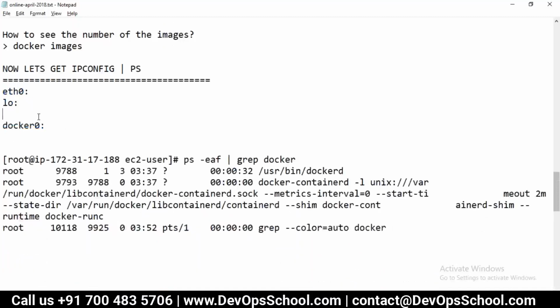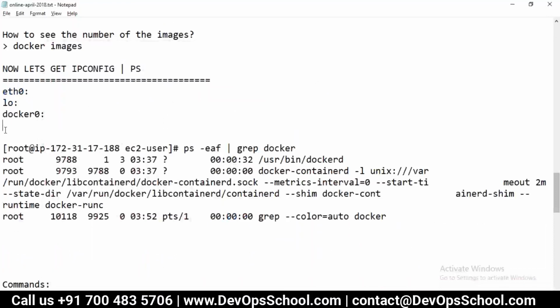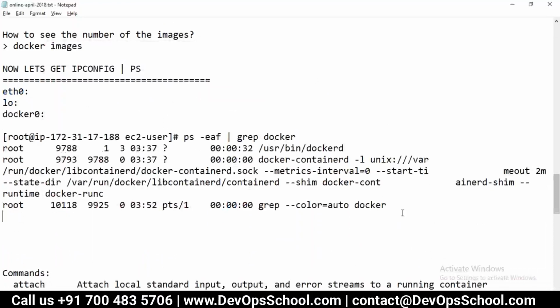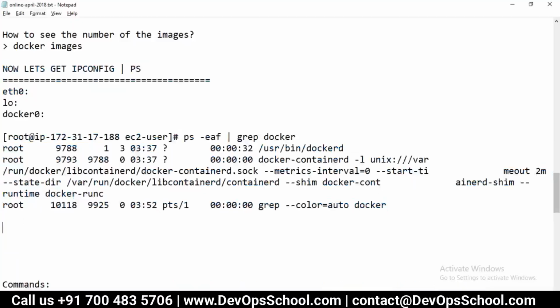I want to show you this list before running the containers command. After running the containers command, I will show you. You have to observe all these things, because the commands are very easy. You just need to observe.